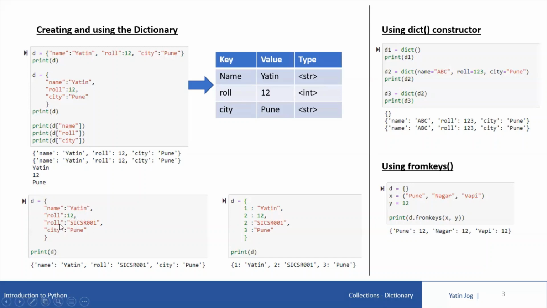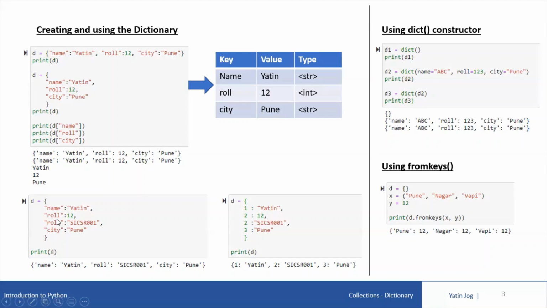Now look at the third key value pair. In this third key value pair, I'm again trying to use the same key which I have already used in the second key value pair. Now, as per definition, as we have discussed on the first slide, we cannot repeat the keys. So keys have to be immutable and keys have to be unique in nature. That is what we have discussed on the first slide. So that means we cannot have two keys with the same name; roll cannot be present as multiple keys.